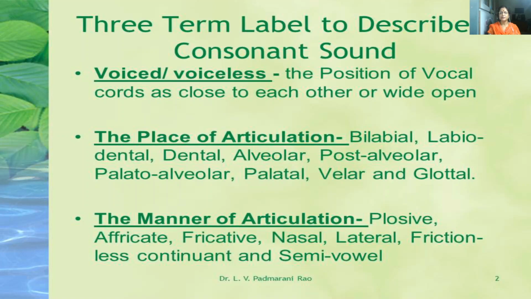The manner of articulation is the third term to describe a consonant sound, and depending upon the way in which the air passes through from the lungs, we could have it as plosive, that we saw in the previous video. Today we shall be talking about the affricate. Let's move on to talk about the affricates in the English language.